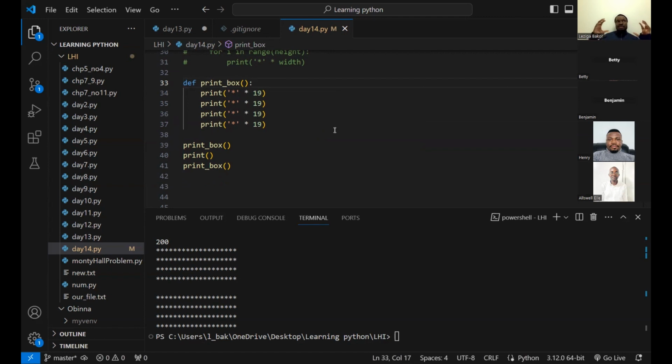Now, the mindset to have when you're programming: anything you're going to be repeating, any set of lines of code that you're going to do more than once, you do it later in your code, you do it again, you just need to wrap it into a function and rather call the function.